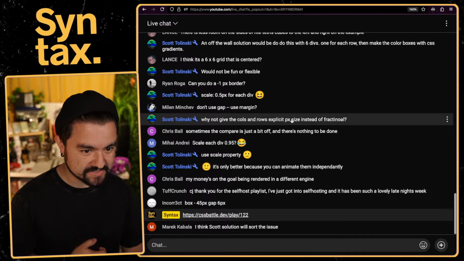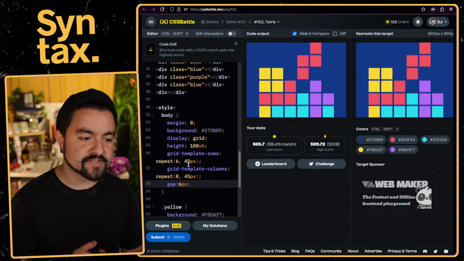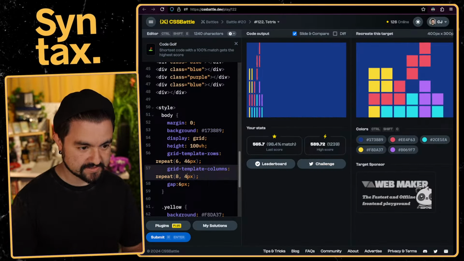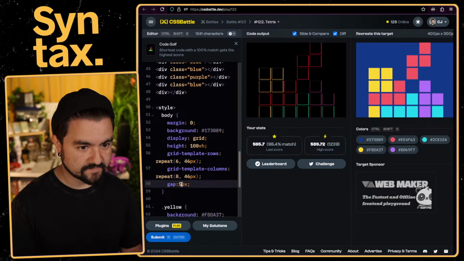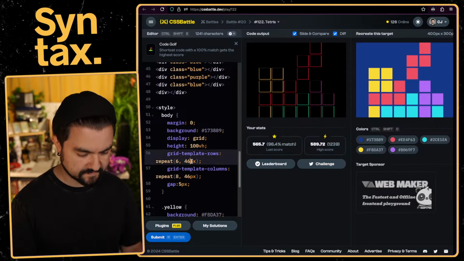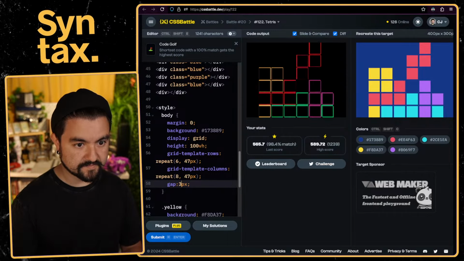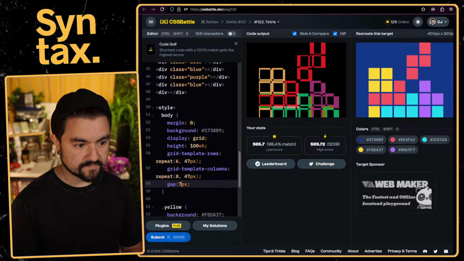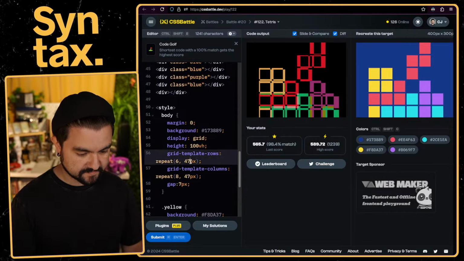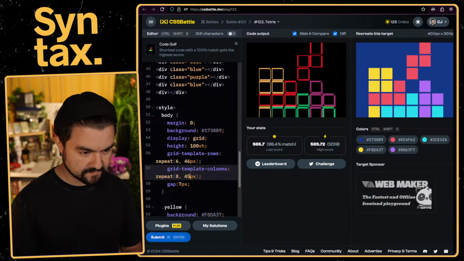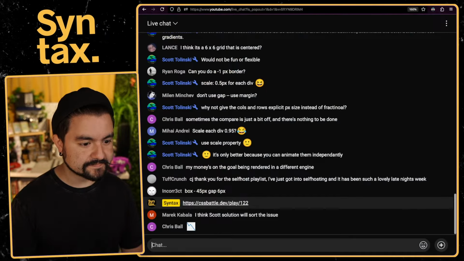Scott's solution with explicit sizes. Maybe I have to find a different explicit size. I guess, okay, yeah. Well, here's the thing. If we do 46 with a smaller gap, maybe that's the way to go, right? Do we for sure know that it's a 7 pixel gap? Or a 6 pixel gap? I gotta move on. Gotta move on.